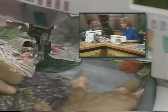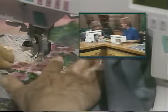Mm-hmm. It's kind of rhythmic. Notice how Natalie's moving the fabric. You're not changing. You're controlling it. Right. And it gets to be kind of relaxing.